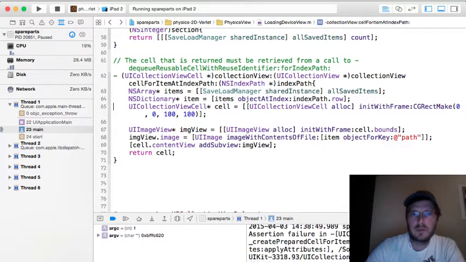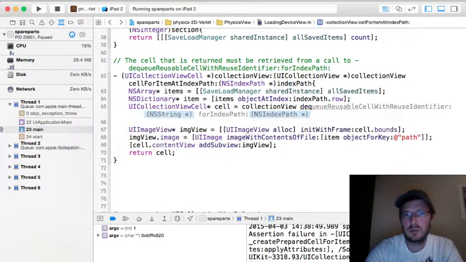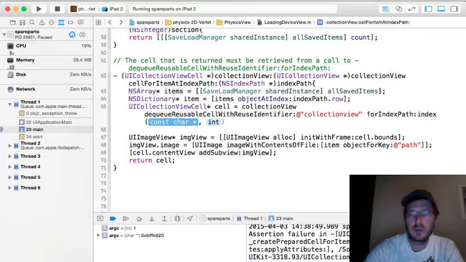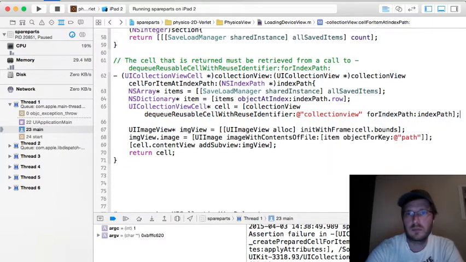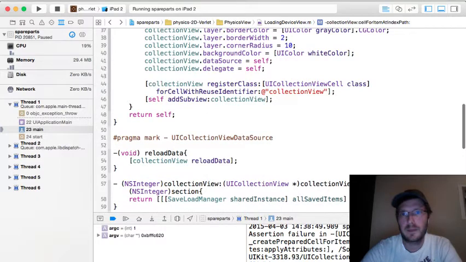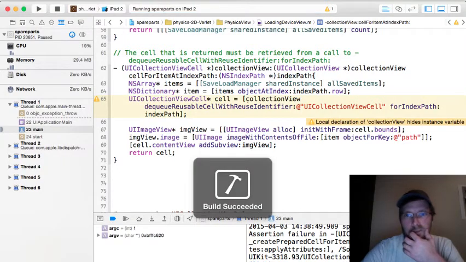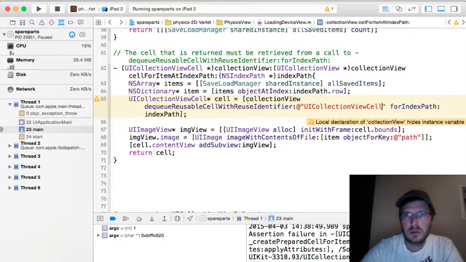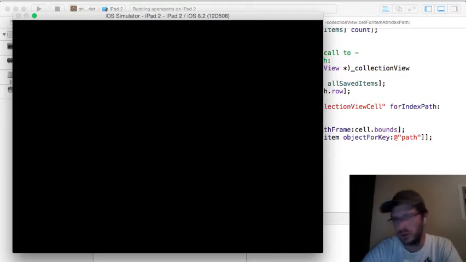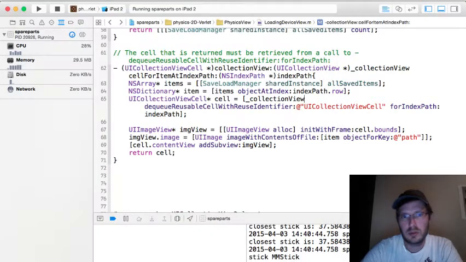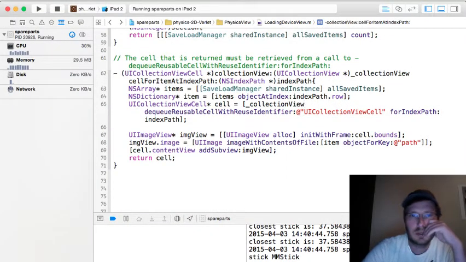So instead of that, I want dequeue. Oh, come on. Let's get rid of the build one. I was creating new ones and I needed to deallocate. Okay, so that's fine.